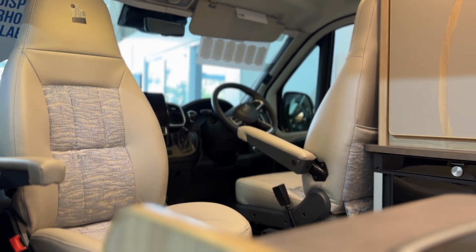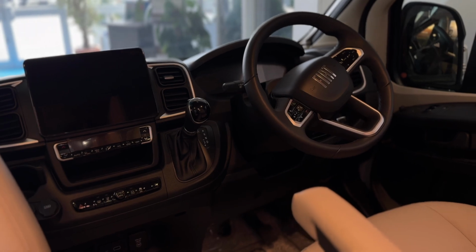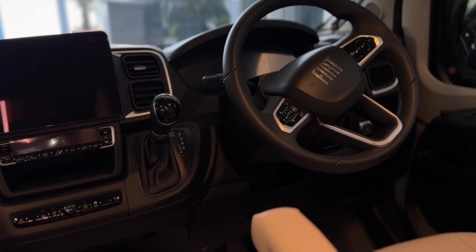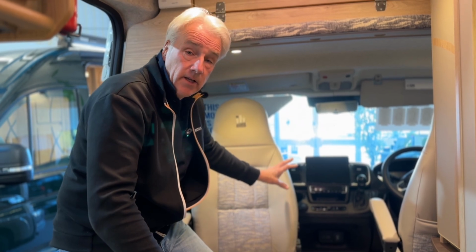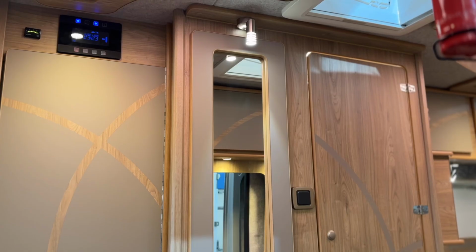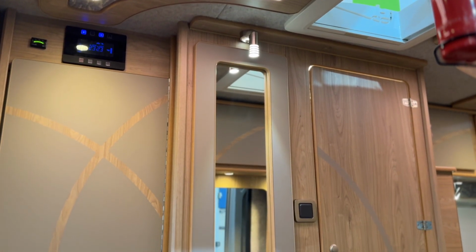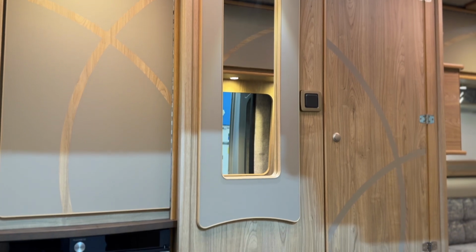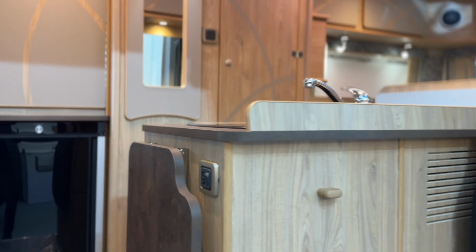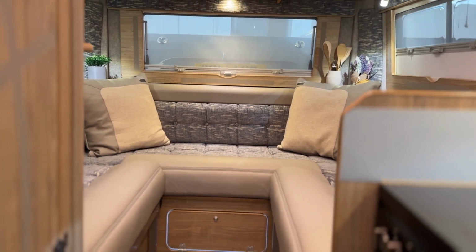What you notice also straight away on the Fiat dash is you've got the electronic dashboard, the multifunction steering wheel, and all the details are much nicer, even more car-like, and we've moved up another notch from the older model. As you walk in this vehicle, we've tried to tie in the exterior colour with the interior colours, both in timber finish, insert finish, door finish, and top finish.